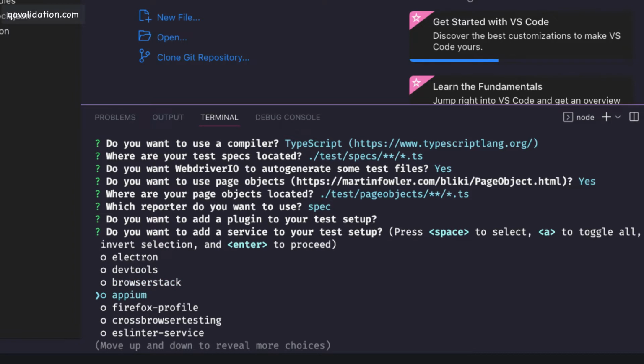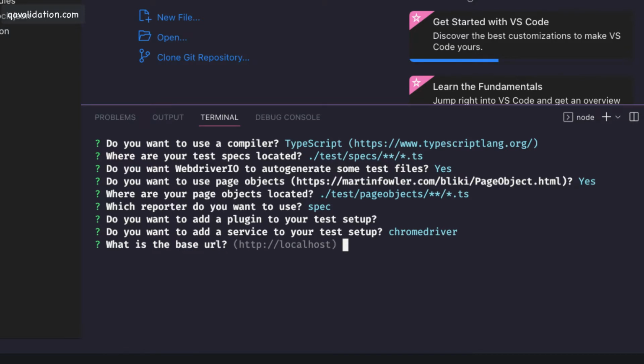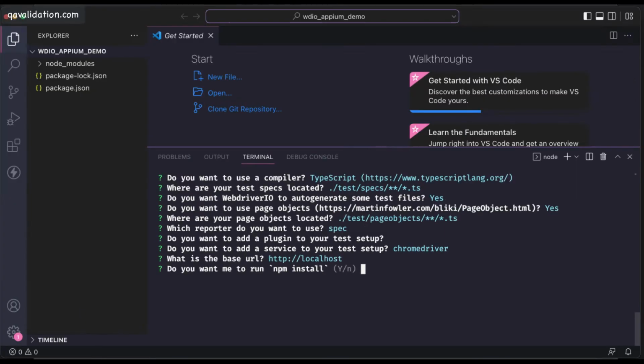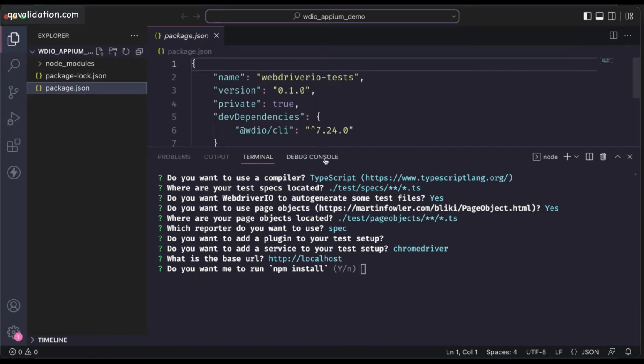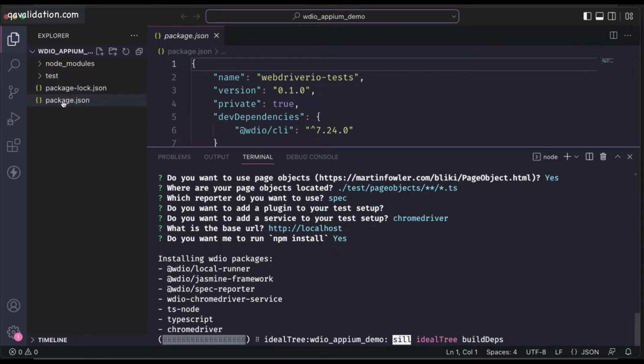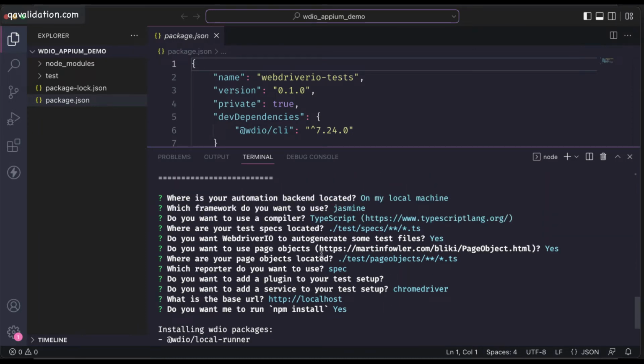And you see there is Appium. There are a lot of different profiles, so you can use whichever you want. But at this moment, the service that I need is my Appium service. So I'm just clicking enter. What is the base URL? I really don't care, so I'm clicking enter. And it's asking whether I want to run npm install. Why? Because based on our selection, it has just added all the package dependencies here. Now if I say yes, it will install. See, at this moment the node modules folder was blank. Now it will install everything with respect to the questions that I have answered, all these things, which are nothing but the libraries that I really need.